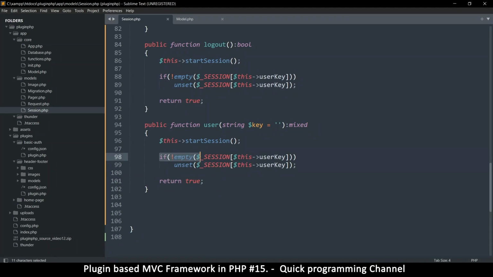Okay, so in this case we want to make sure this is not empty. That's great. Okay, so we expect a key. What this function is supposed to do is, whichever user is logged in, let's say you want to know the ID of the user that's logged in, this is the function you use. You put your key there as ID, and then you need to return the user's ID. So in this case, we'll check if that item in that key actually exists.